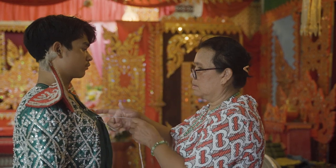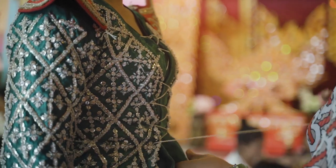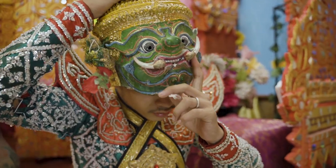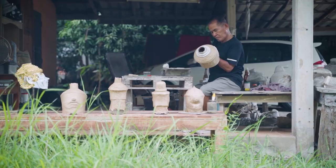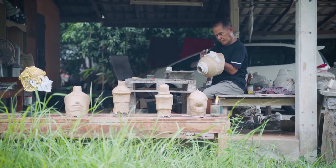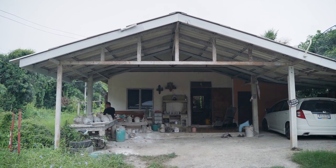Prateep believes the only way to save his craft is to preserve the tradition. But the past few years have been tough since all live performances came to a halt during the pandemic. Prateep didn't get new orders for months and was forced to move his workshop away from Bangkok to save money.